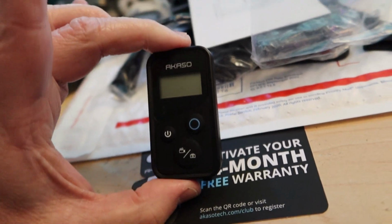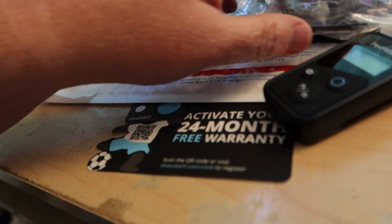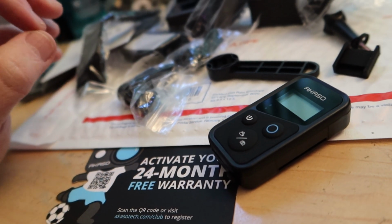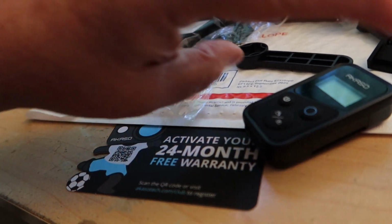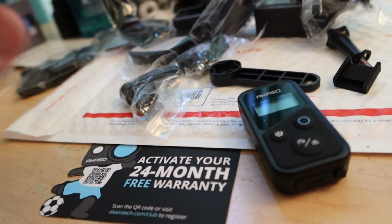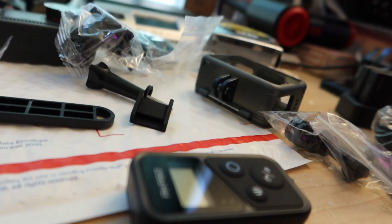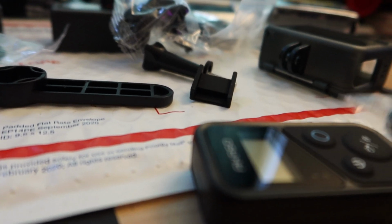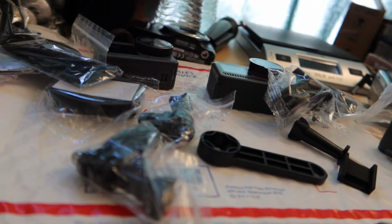The other thing on the remotes, they're great and all, but you got to maintain a charge, and I think it was the Brave 7, you actually had to use a different cable to charge this, but it looks like this will charge off of the power supply that you're charging the batteries, so that's really good. One cable. Nope, that is not the case with the remote. The remote requires a different freaking cable, and I'm not seeing one here in my pile. But luckily I think the other one will work, so we'll just have to go find that one.